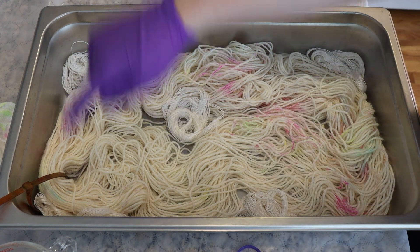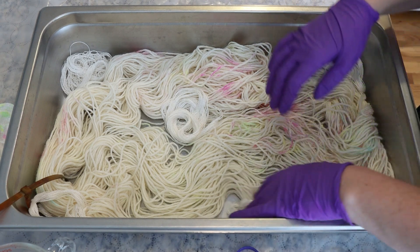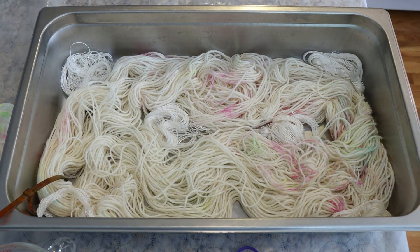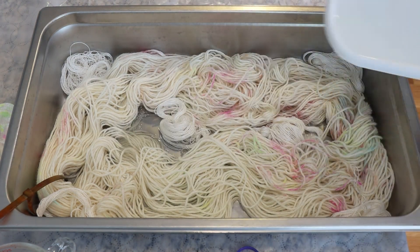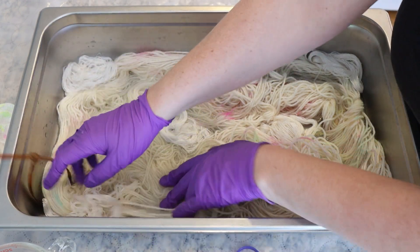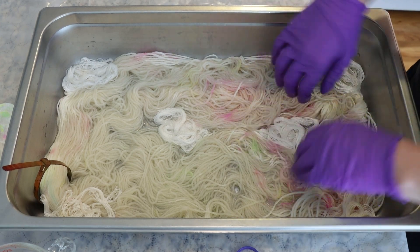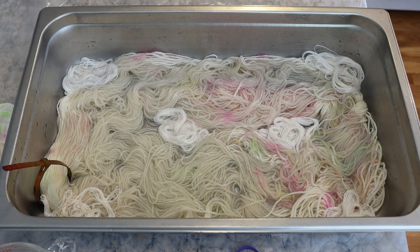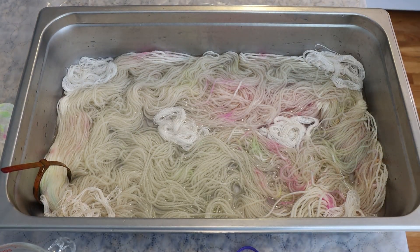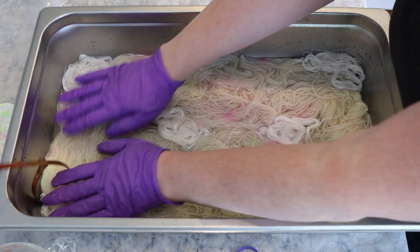I've distributed those six skeins. Now I'm going to bring over that water with vinegar — just enough to cover things — and submerge everything so all the fibers are saturated. Then I'm going to bring the rest of that water over and do some immersion playing with these colors, which might result in them spreading out a lot. We'll see what the colors want to do. Sometimes people ask me about the real world — like where can you use things that are fluorescent? My kids are having a fluorescent blacklight art show for their end-of-year art show, so that's an application if I've ever heard of one.